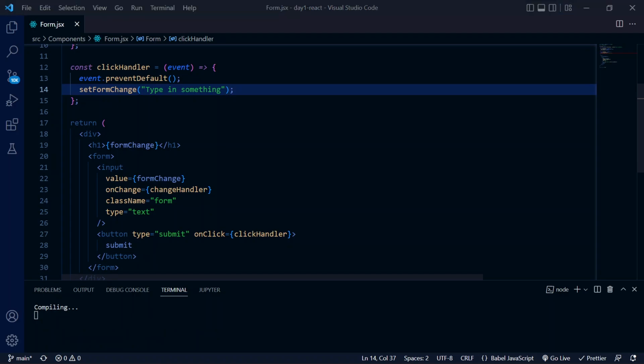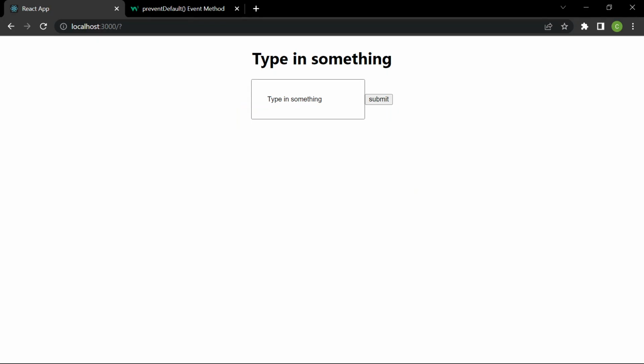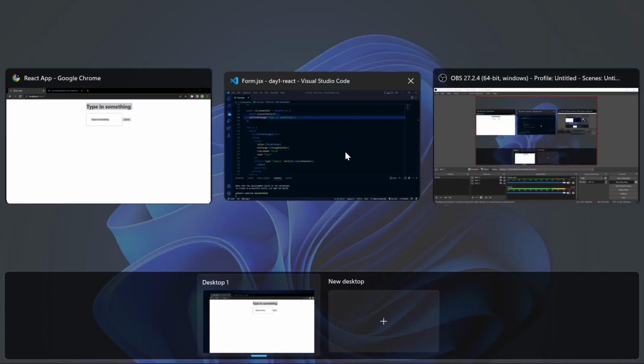If you save that and go back, type in something, just like a placeholder, although it's not a placeholder. You type, press submit, and it goes back to "typing something". So what we're basically doing is whatever is being typed here is going to be here. It's like we linked the input and the H1 right here. It's just something cool you could do.